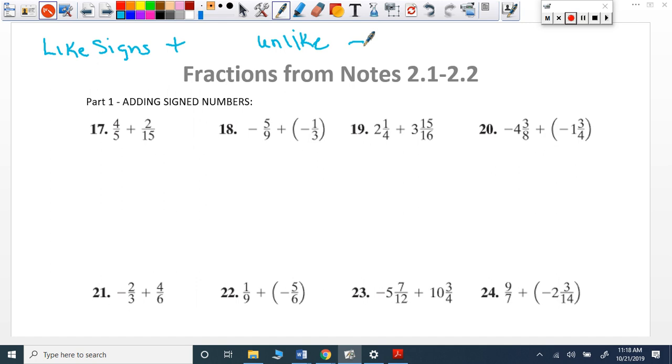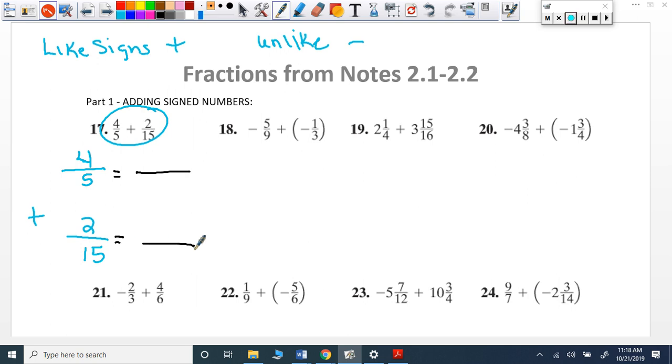So, normally I let you do what you've learned, how you've learned it. This is the only time this year I'm going to make you do it my way. I do not know how people can do fractions without writing them vertically. So anytime you have fractions, I want you to start off by rewriting the problem up and down. Okay? With fractions, before you can add or subtract, you need that common denominator.